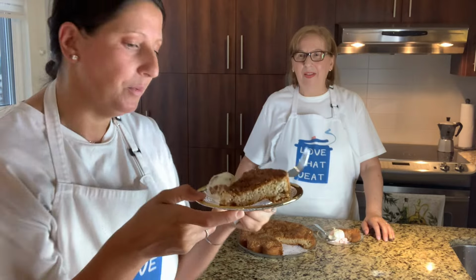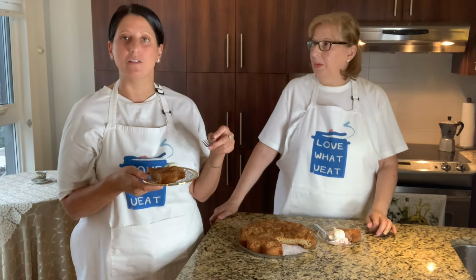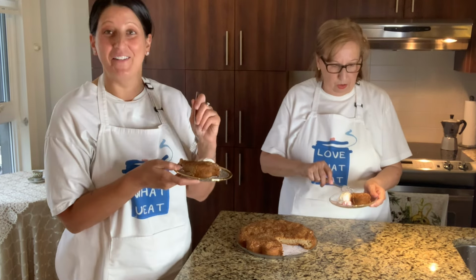So good. Paired it up with some ice cream. Mm-hmm. You can eat it warm. Just give it about 10 minutes to cool before releasing it from the pan, or you can have it cold. And we're just gonna have it. Yeah, we're just gonna eat it.